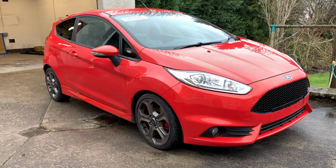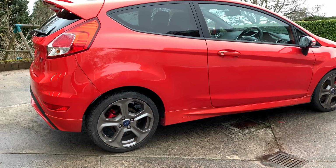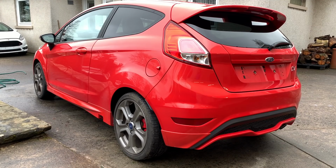So in today's episode, what we're going to do is give the little Fiesta a full exterior and interior detail. Now as you can tell, the car's not actually that dirty on the outside. It's in quite good condition, but it's absolutely covered in microfine scratching. So what we're going to do: give the car a wash, get it back into the garage, full machine polish, ceramic coat it, we'll be good to go, and then we'll focus on the interior.